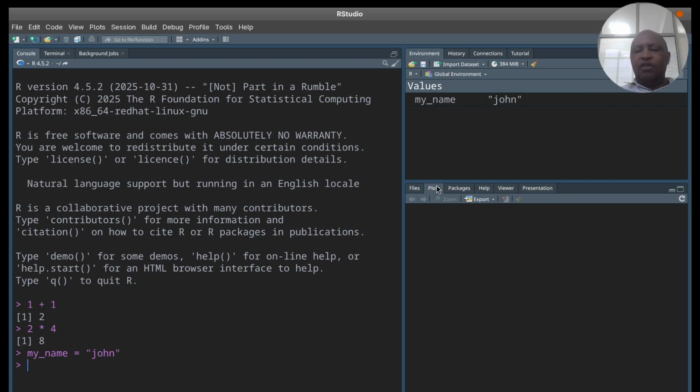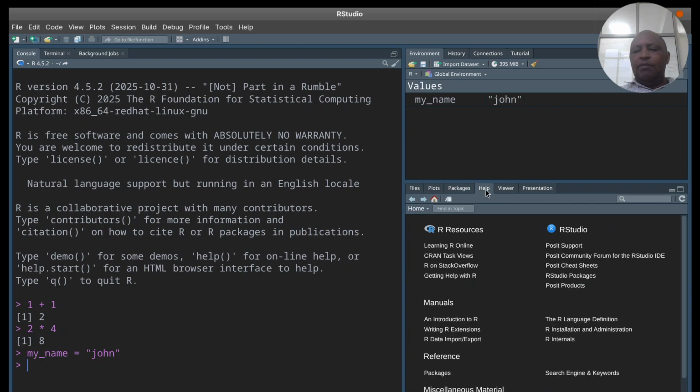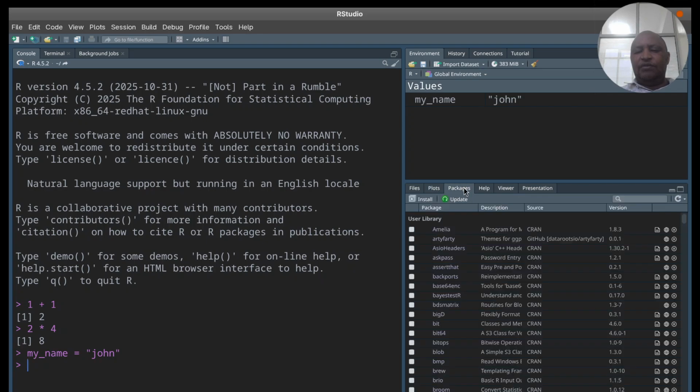A tab for plots. If you create a plot or a graph, it is going to appear here. For packages, the packages you have installed will appear here. In case you want help, your help pane is this one. Viewer pane, for example, in cases where you have tables, and so on. But in many cases we use it for viewing our plots, but it has many more functions.